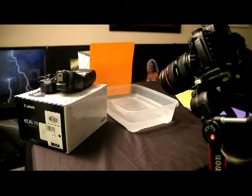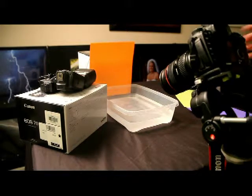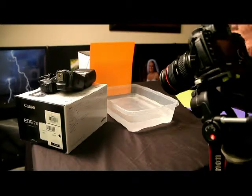We've got the camera focused, the flash settings and the camera settings all ready to go. If you look into the container, you'll see every once in a while a drop falling in. What I'm going to do is grab the shutter, and as the drop is falling, we'll click and hold the shutter so that it takes several frames right in a row and see what we capture. The images we caught last time took about 10-15 minutes to capture, and we'll switch out the different backgrounds to get different colored effects.